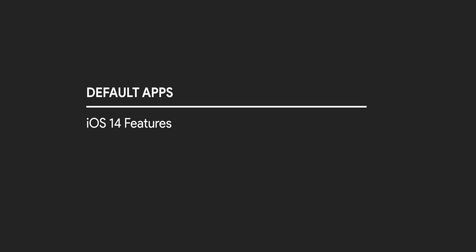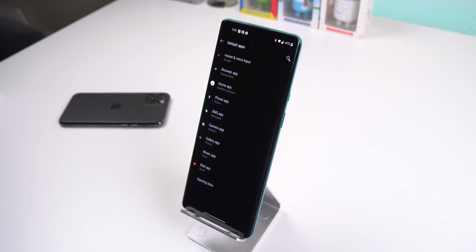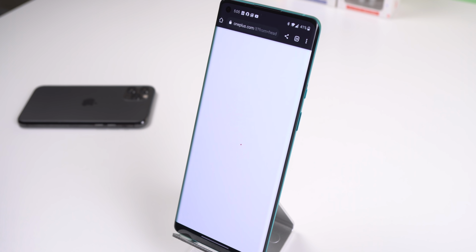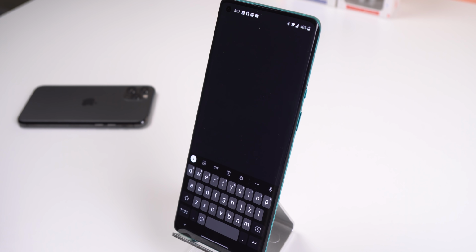The next new feature that Android has had for a while, and it still boggles my mind as to why Apple took so long to include, is default apps. You will be able to replace the email and browser apps with your own third-party ones. For example, when I tap on a link, instead of having it open in Safari, I can have it automatically open in Google Chrome, or when I tap on an email address, it will automatically open up in Gmail instead of the iPhone Mail app. It's a great start. Hopefully they can also throw in a few more default apps in the future like Maps, Music, Camera, the phone, SMS, etc.